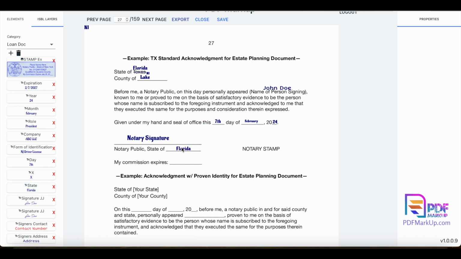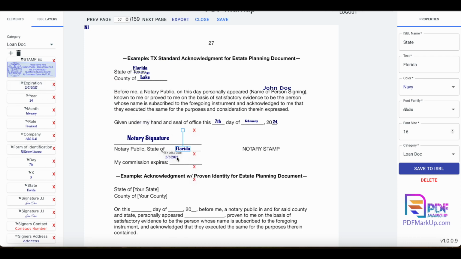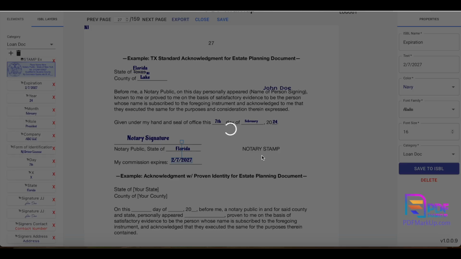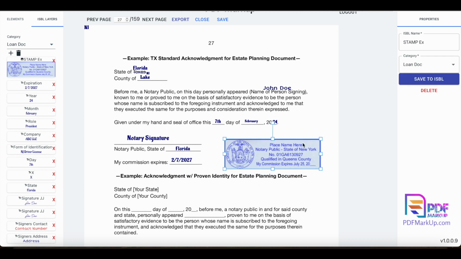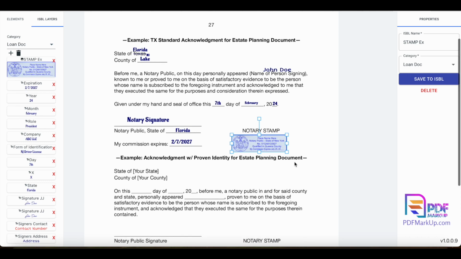Okay. Then you want to put your expiration date and your notary stamp. I always make it best practice to always use blue because blue is one of the most popular color stamps to use. However, you will sometimes get instructions that they want you to use black ink or only use blue ink, or they won't tell you at all. When they don't tell you, I always tell people go with blue because it's safer. But sometimes they will tell you to use black ink or blue ink. They will identify what kind of ink to use.